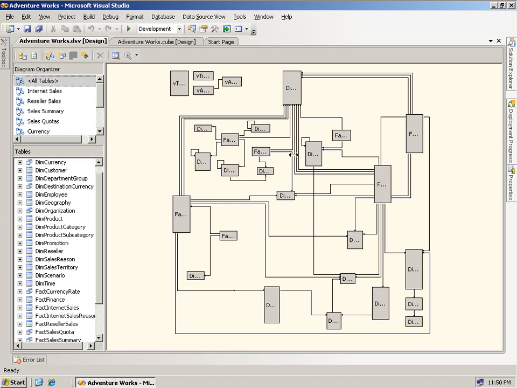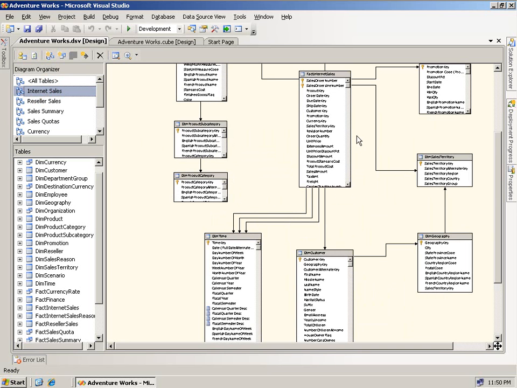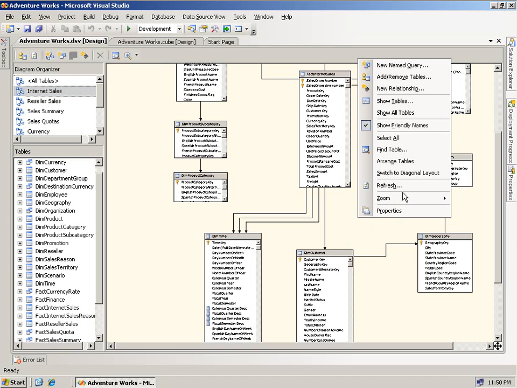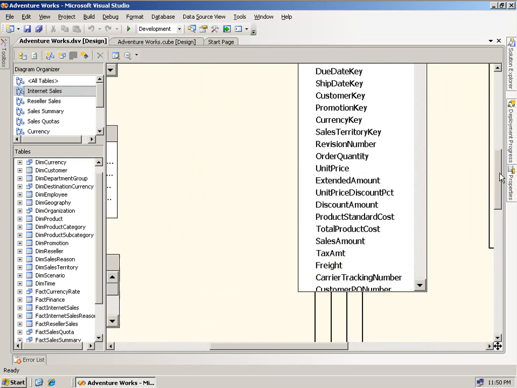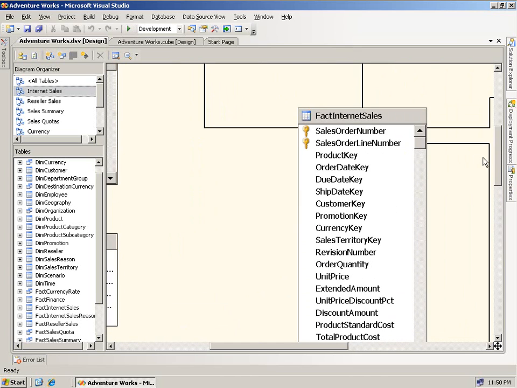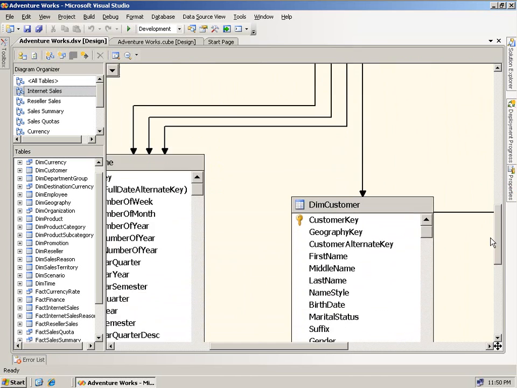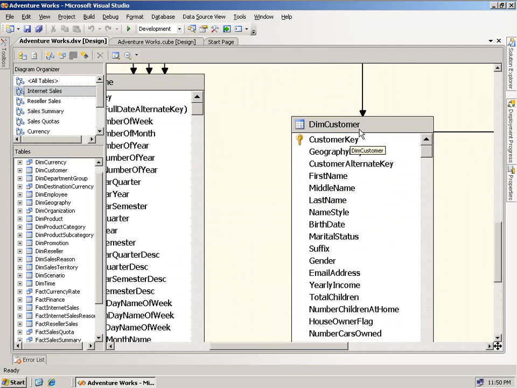But what I want to show is that, of course, I have multiple fact tables here, you can see from the diagram. Here's fact internet sales, and I'll zoom in on this in just a moment. The key here is that I have dim customer, because this is a sale on the internet.